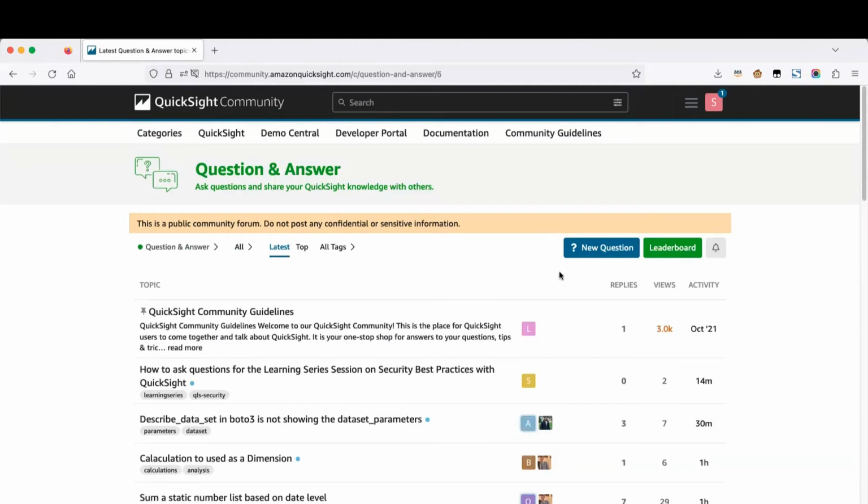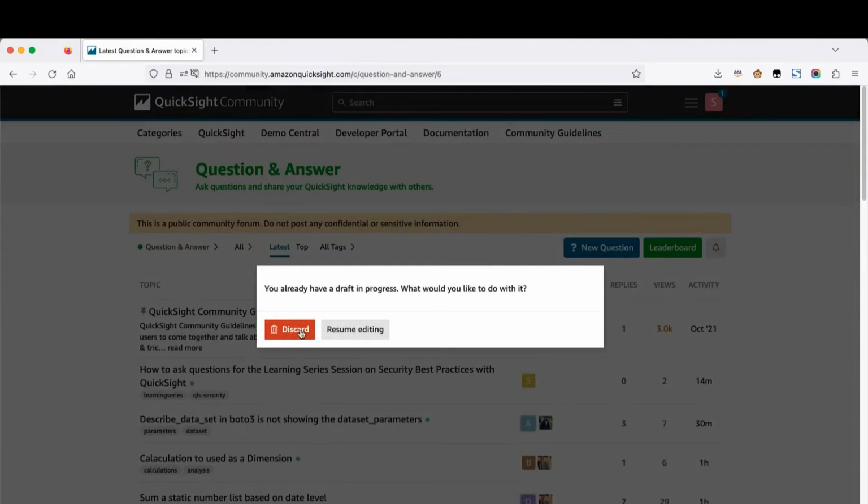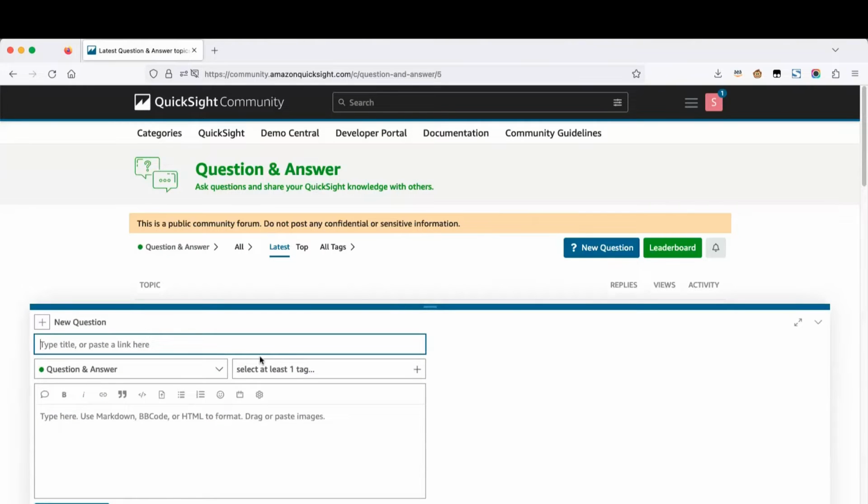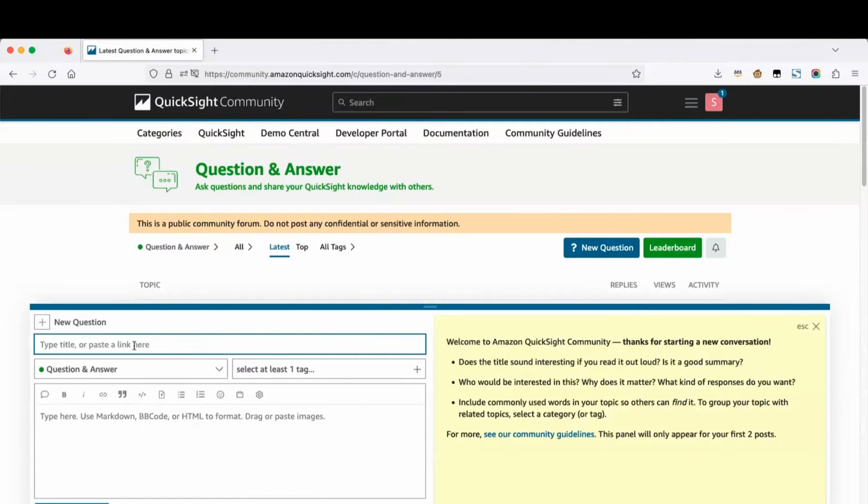Now, how to ask a question. So as you saw, you go to the question and answer tile or the question and answer section from the menu bar and click new question. Now, once you click new question, you will get a pop-up field. Put in your question. I have a question.